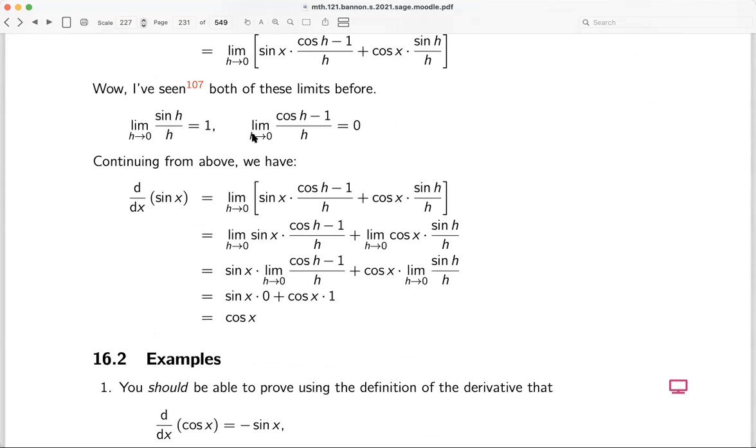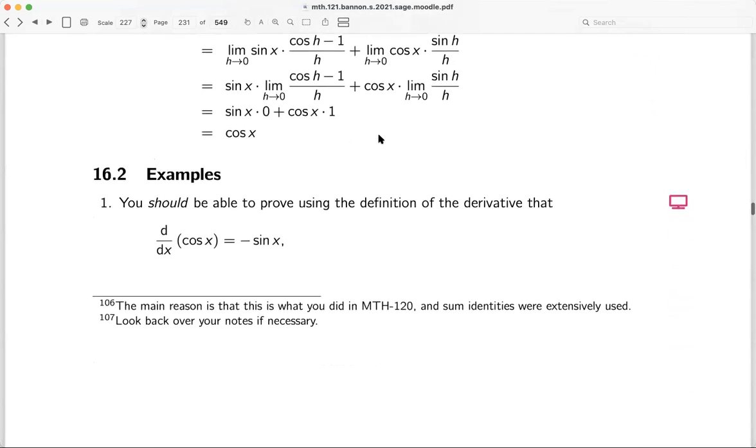And the other one is the limit as h goes to 0 of cosine h minus 1 over h is equal to 0. Those are two you should probably have at the tip of your tongue as you do these problems, if you need them. I'm not going to say you need them, but if you do. So let me go to the whiteboard. As I go to the whiteboard, I'm hoping you have your paper and pencil handy and are willing to try on your own.